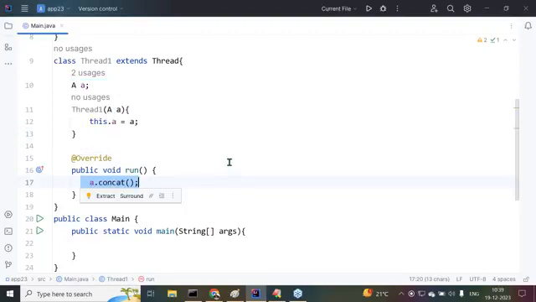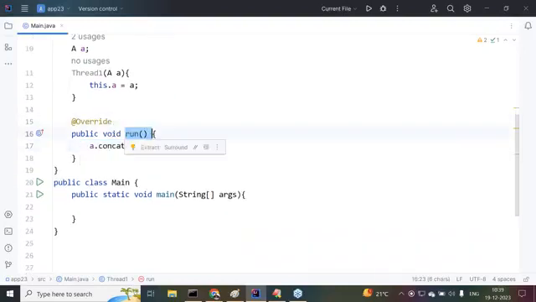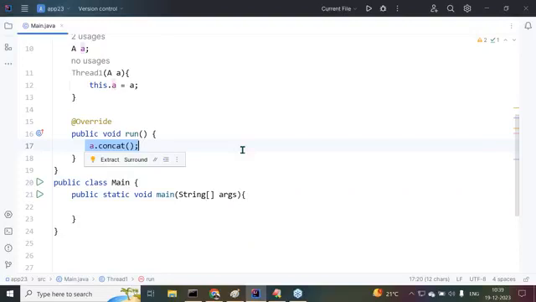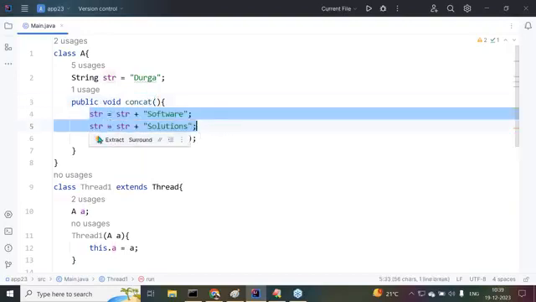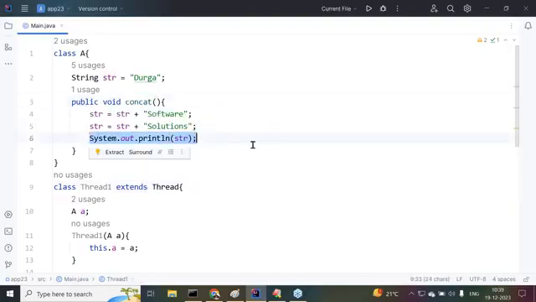The answer is, when we start Thread1, automatically a flow of execution will be created. That flow of execution will come to which method? Run method. Inside the run method, the flow of execution identifies which method? a.concat method. When this flow of execution is executing that a.concat method, the thread will come to the concat method. Then it will execute this code. It is able to display the value directly. Got it or not?